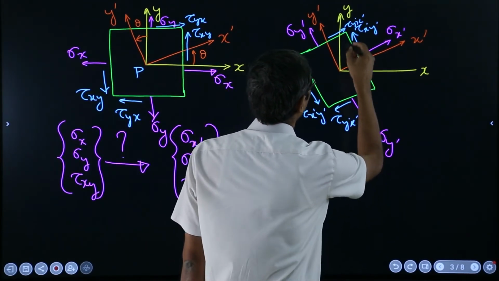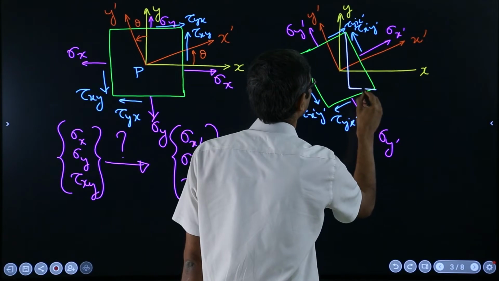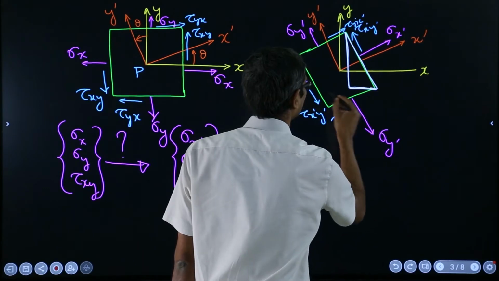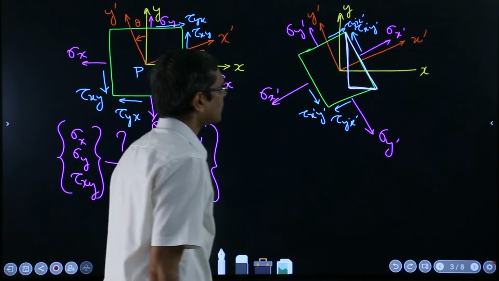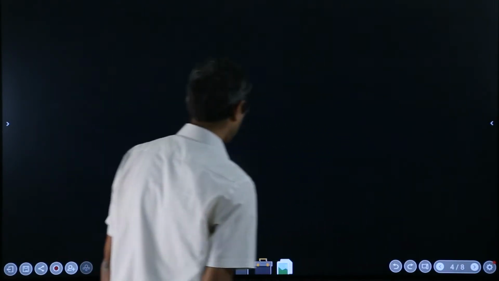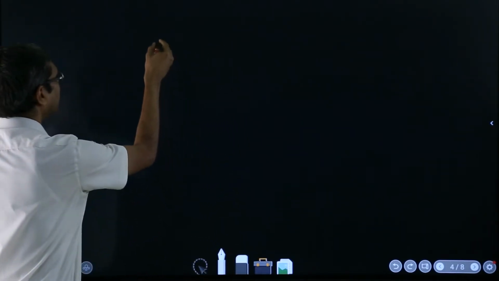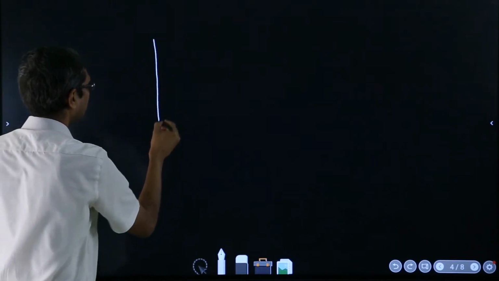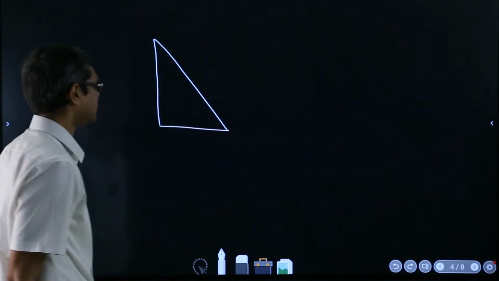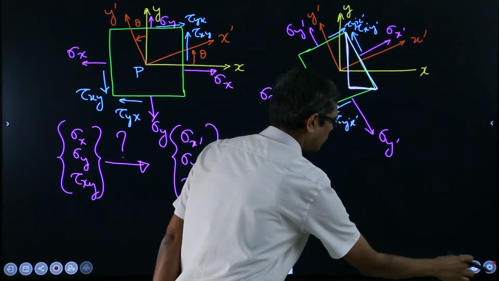Okay. And for that, what we will do is pick a segment like this from this elemental square. Okay, and that thing I will draw separately here so that things will be clearer in a bigger picture. So, that is the segment which I had drawn here. That white segment is what I have drawn here separately.